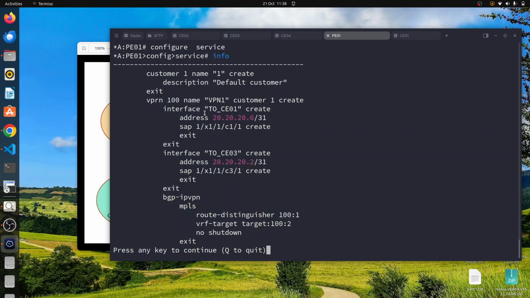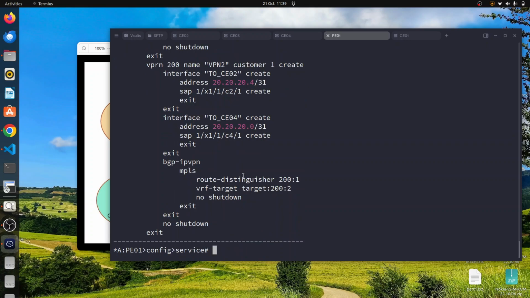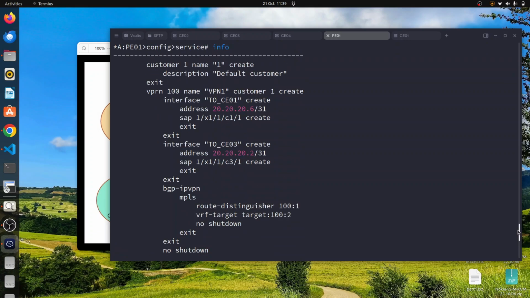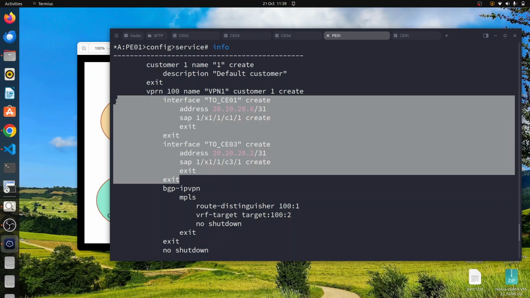So we have created two VPNs. We have VPN1 and VPN2. For VPN1, we have given it service ID of 100, and you can see that we have configured the interfaces facing C1 and C3. So these are the two interfaces that are enabled within this VPRN 100.